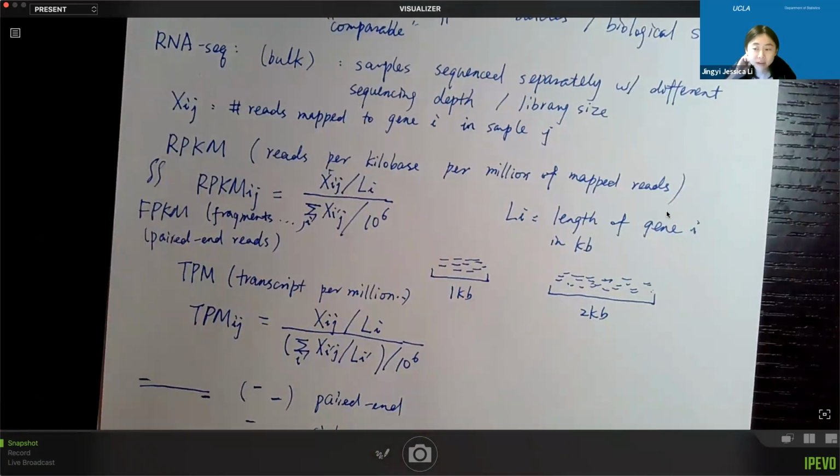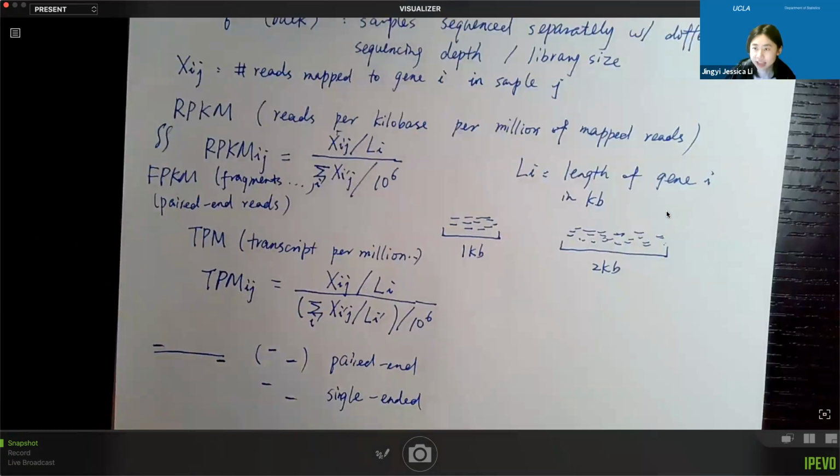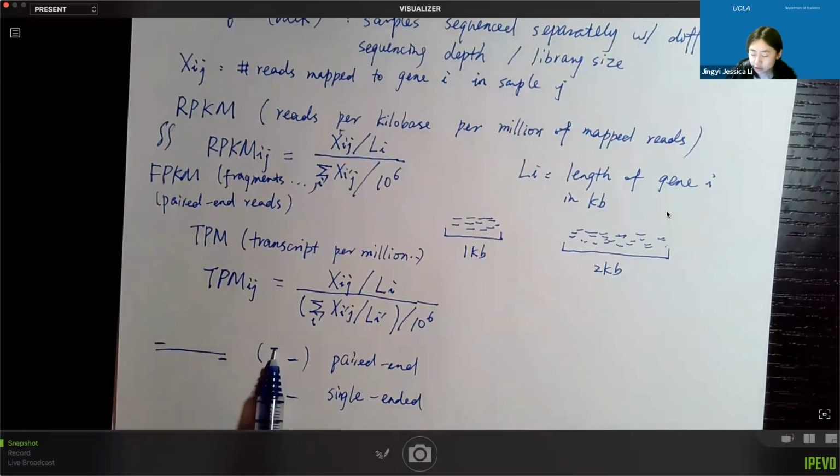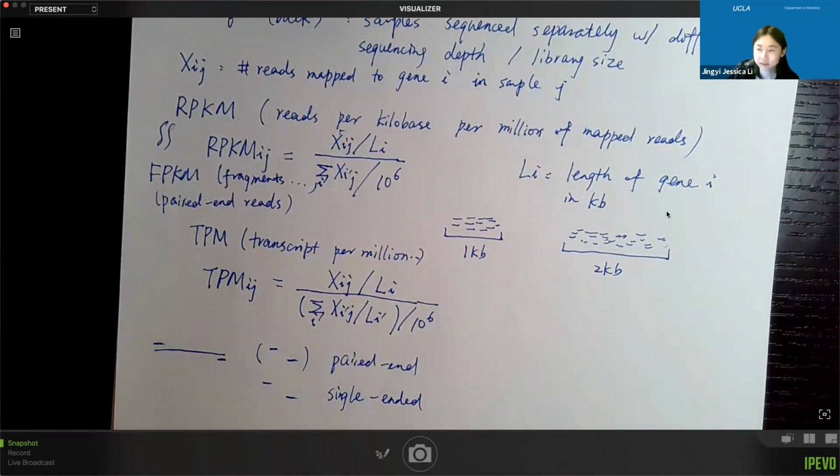And using paired end data in your analysis, if you want to count fragments, then for the reads that lose their pair, they will not be counted. They will just be discarded. Okay, so I guess we can stop here. We just gave you a very brief introduction to the simplest way of RNA-seq normalization. So now you're aware that the FPKM and the TPM units are already supposed to be normalized.